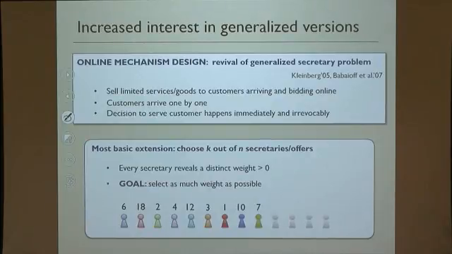So if I have 1 out of n, I can do 1 over e in expectation of the total optimal offline weight. That's the best I can do. What do you think is k out of n? You think it's easier or harder? Intuitively, you think it's an easier problem with k out of n than 1 out of n to get a good weight compared to the optimum offline? It can be 1, so... Okay, but when k grows, let's say k is 100.